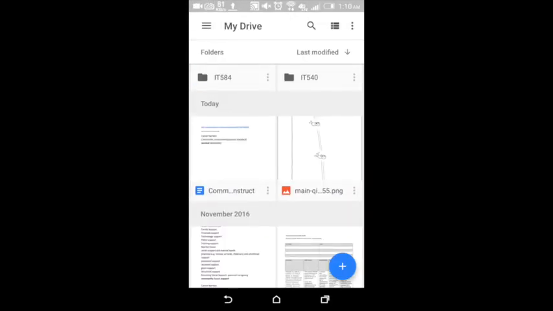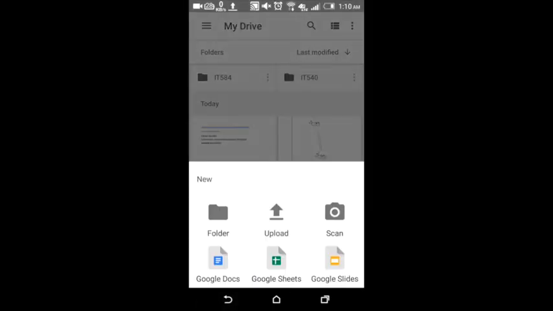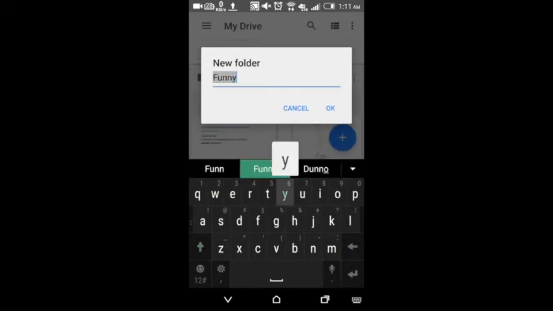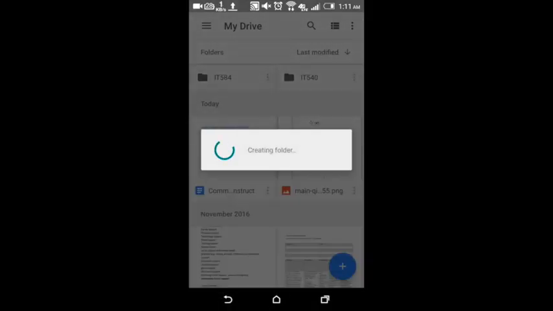Google Drive lets you create folders. To create folders, just click the plus button and then the folder, and it will let you name your folder. I uploaded a funny picture and I want all the funny images to be in a folder called funny images.